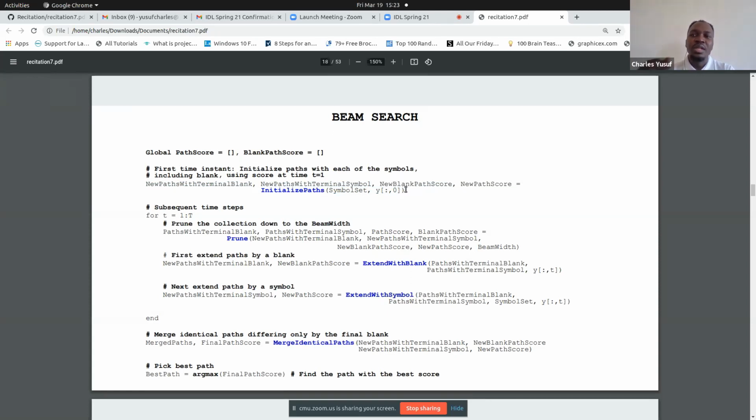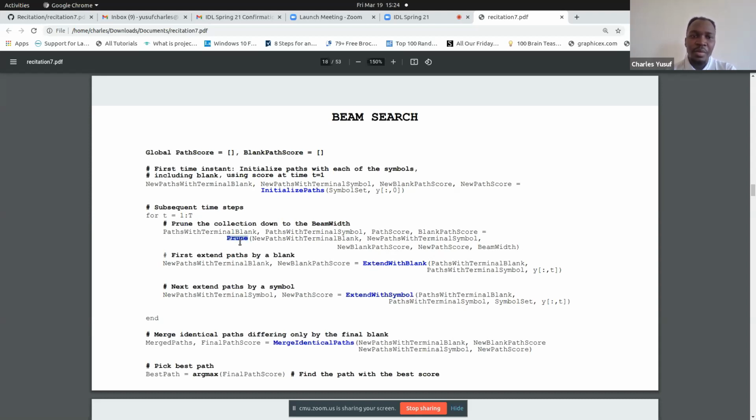Basically, you initialize it from the first time step, so everything in the first time step becomes your initial path, from time step 1 to t, which is the end of the last time sequence.